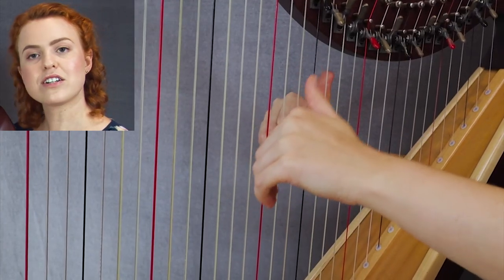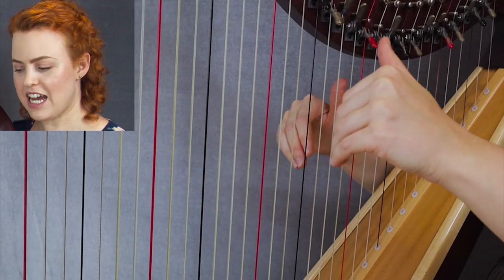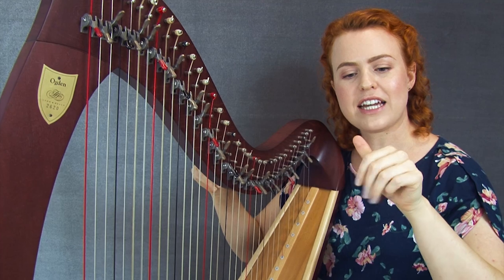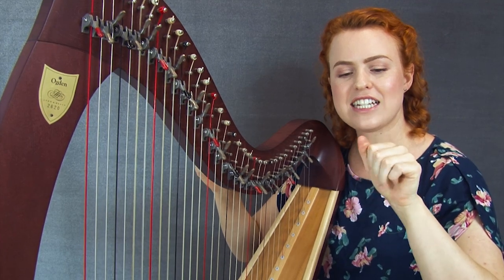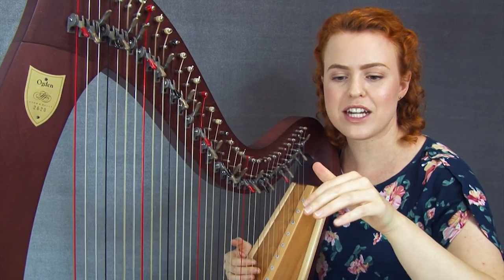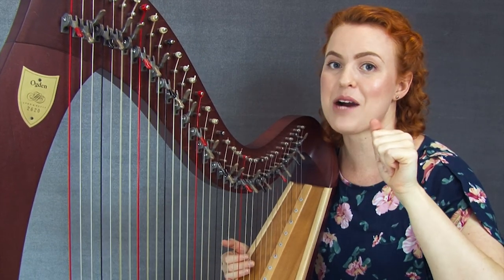And then our thumbs are going to be up, our fingers pointing down. And we're going to make sure every time we pluck that our fingers are plucking straight down into the palm of the hand and the thumb coming over. And we're going to follow through with every movement. So that means we complete it right into the palm of the hand.